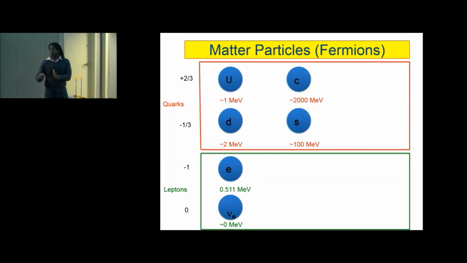Then you can move to what we call the next family. You have the charm quark and the strange quark. The charm quark behaves like the up quark, same charge, 2/3. The strange quark behaves like the down quark, with a charge of -1/3. The properties are all exactly the same, except for the masses. The masses are so much heavier than these particles, and because the masses are so much heavier, they're unstable.